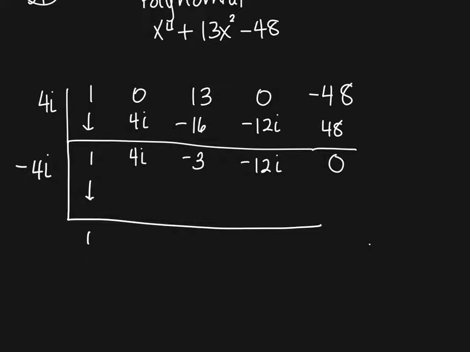So the lovely thing about this is the second time through with synthetic division, everything cancels out. So you want to do it twice because the second time is going to get rid of so much junk that's hanging around there. So we drop the 1, and what do we carry through? Negative 4i. What happens? It's 0. We get 0, okay, which allows me to carry through a 0, and all I have to do is drop down a negative 3, which then I multiply by the negative 4i, and I get 12i, which cancels again, and I get 0, which gives me another 0, which gives me another 0.